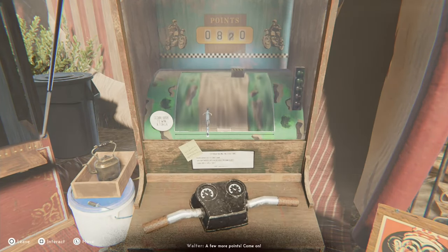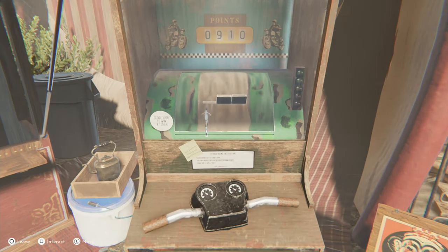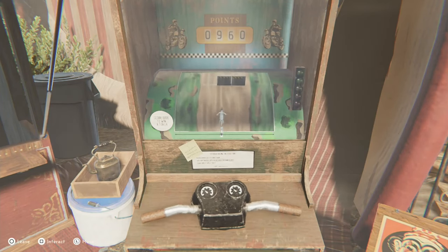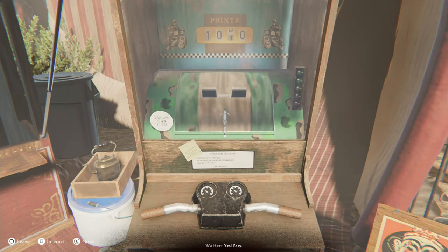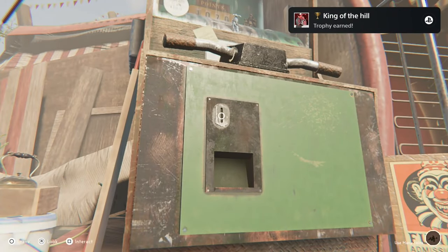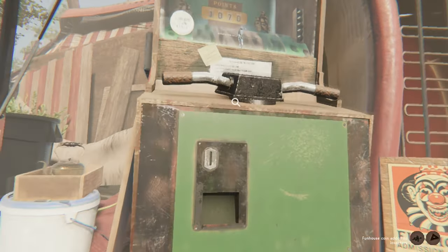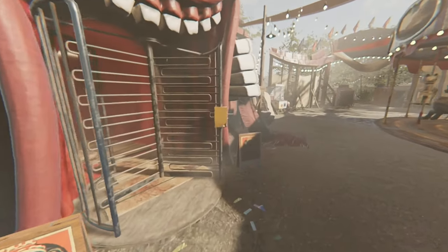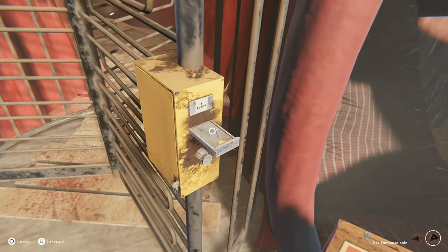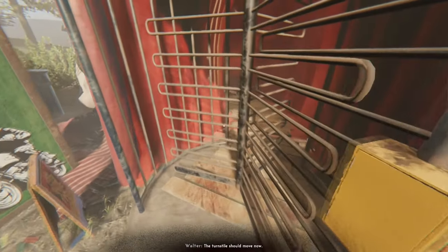A few more points. Come on. Once you reach 1000 points, you can end the game. Now, with this coin, you can open the revolving door on the right. Turnstile should move now.